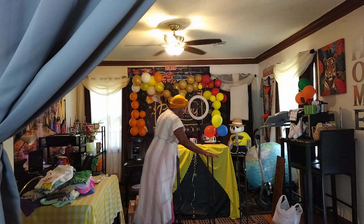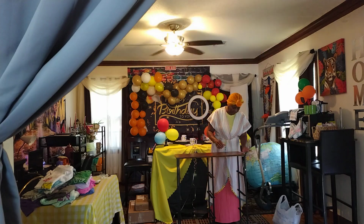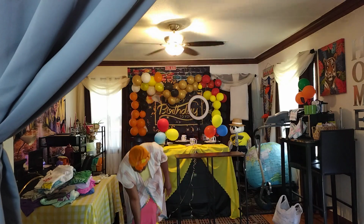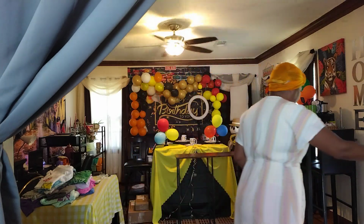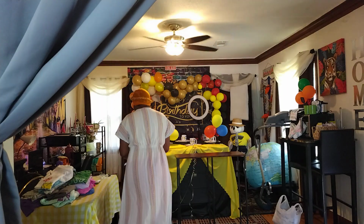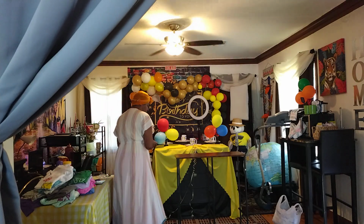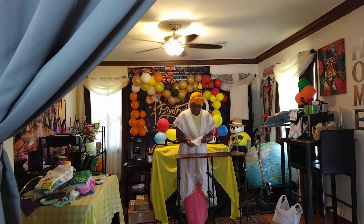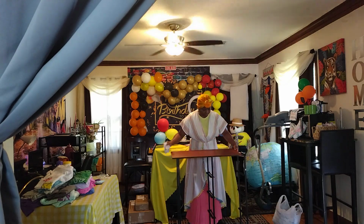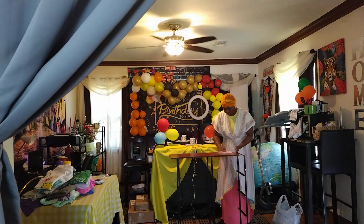Like I said, I already put all this together. And this is the top that goes on top of here. I'm going to be putting this on here. Y'all, this is a very nice dresser. I really like it. This is one of those disinfectant wipes.